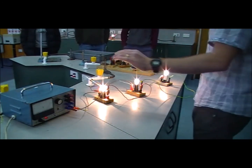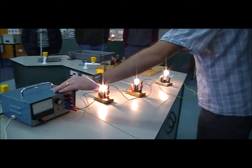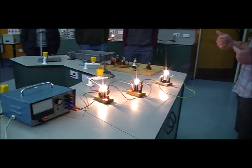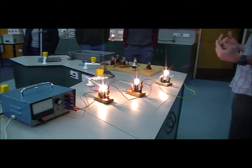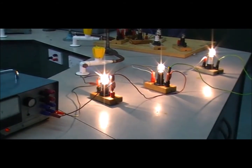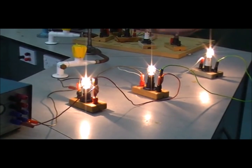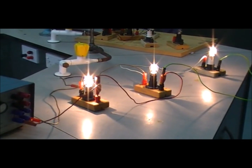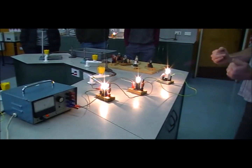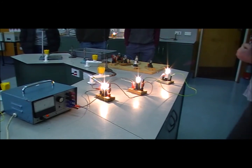And so each of these bulbs has got the full voltage of the power supply, and they've all got the same current that they would get with that full voltage. When they were connected in series before, we had the voltage from the power supply split between the three resistors, which means that, because they're identical, they each only got a third of that full voltage, and so they didn't glow as brightly. And that also meant that there was much less current flowing through the circuit. So lower current and lower voltage, therefore less power.